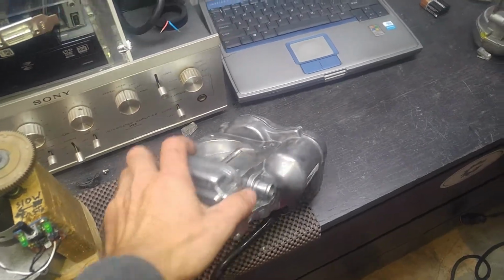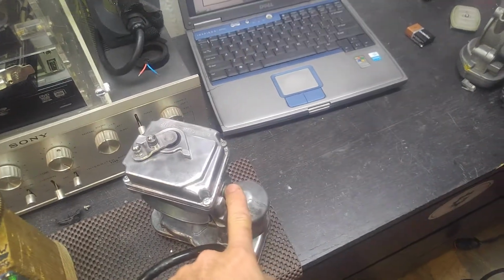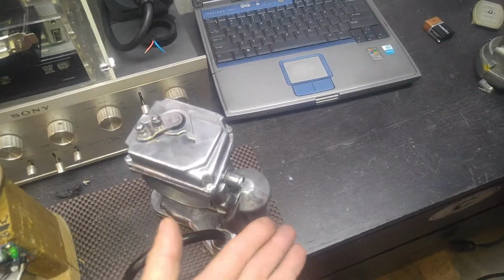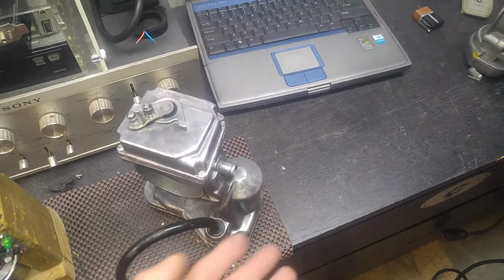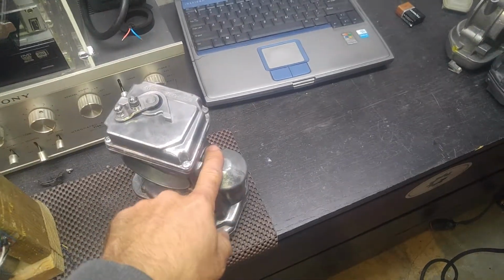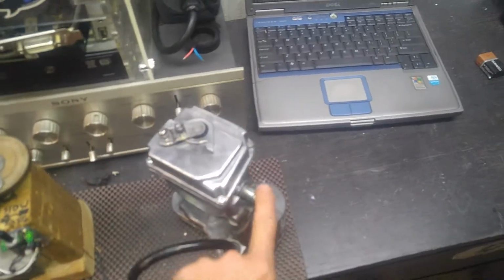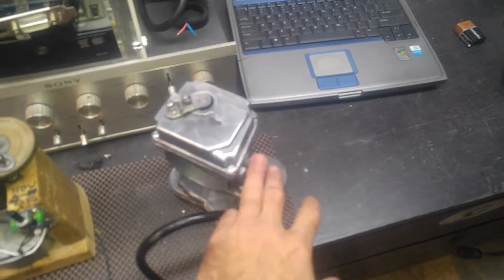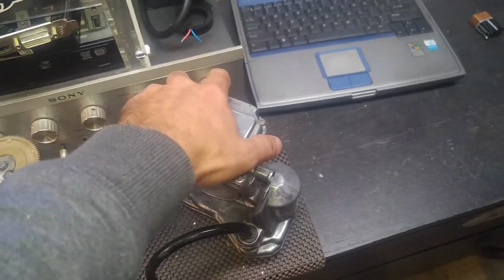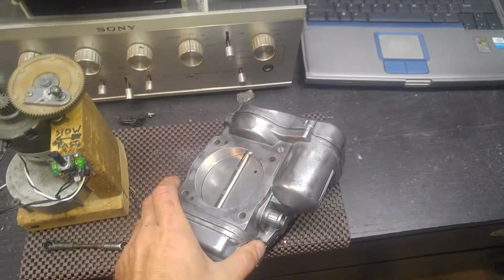The breather pipe has to be connected before the throttle body is inserted in between the intake manifold. So you want to do that before you put in the throttle, because there will be no room to put the hose on. And obviously new hose, new gasket. And if this boot over here is ruptured, replace the boot as well if you cannot reuse it.